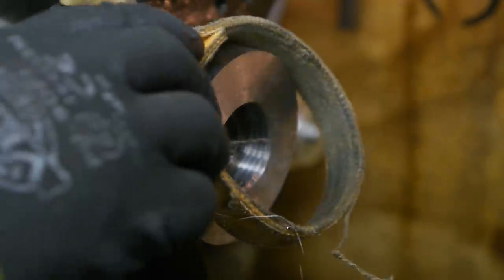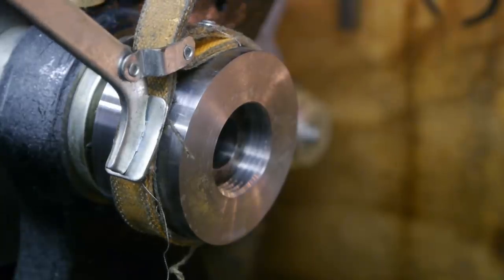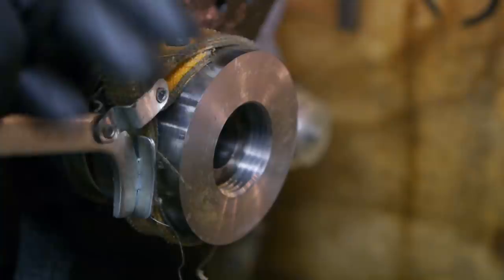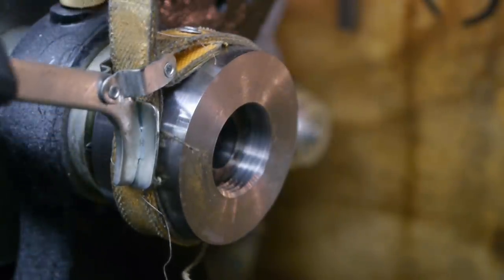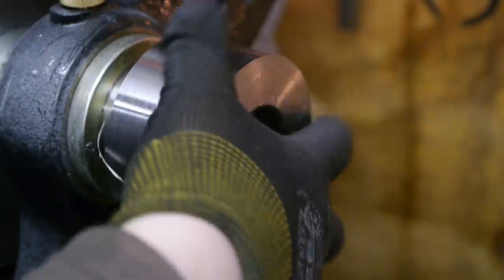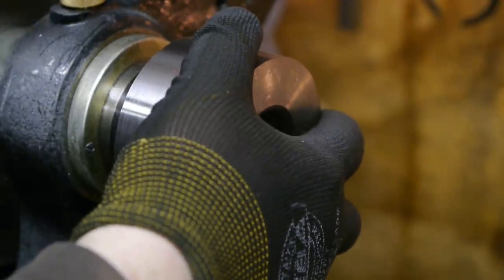Let's see if I can spin this off using this oil filter strap. I don't think so, but I'm gonna try anyway. Yes, I got lucky. If it hadn't come off, I would have drilled a hole in here and used a hook spinner.